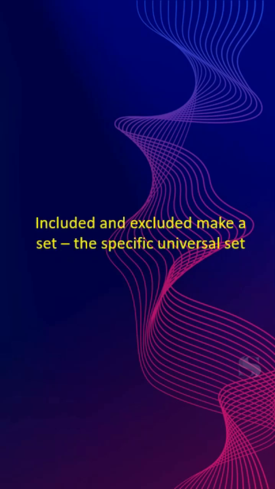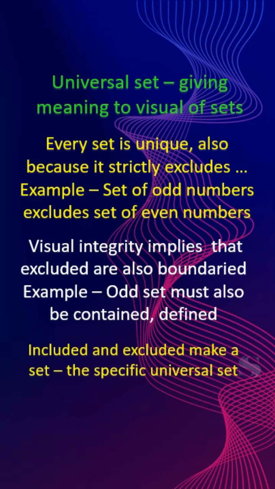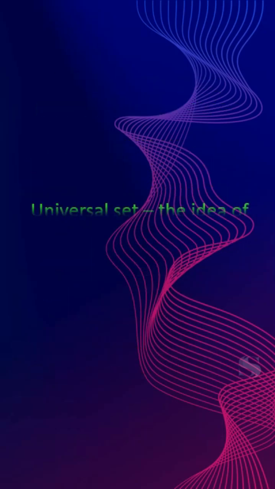The universal set is the reference for the excluded. In effect, the included and the excluded make a set, the specific universal set. A specific significance of the universal set is in defining the complement of a set that is part of the universal set. Recall, the literal meaning of complement is making something complete. Universal set is so defined that it completes the sets by being what it takes to complete those sets. Here are a few examples of universal sets that have the role of completing the sets.